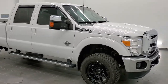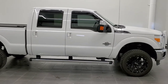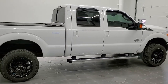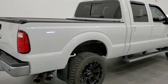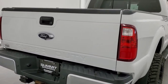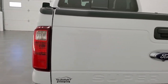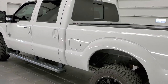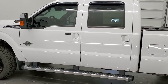This is stock number 11273. We are here at Summit Automotive in Fond du Lac, Wisconsin — your new and used heavy-duty truck headquarters. Today we are checking out this super clean 2015 Ford F-250 crew cab short box Lariat. This truck has the 6.7 liter Power Stroke diesel — I believe this is the second gen of that motor. This truck has been fully safety inspected by our service shop, has a fresh oil and filter change, all fluids have been checked and topped off, and this truck is 100% ready to go.